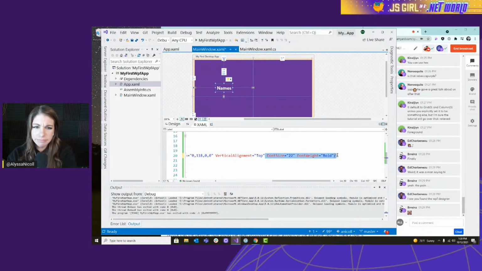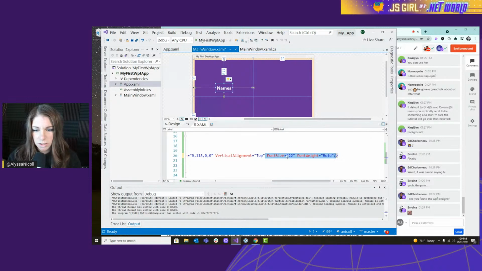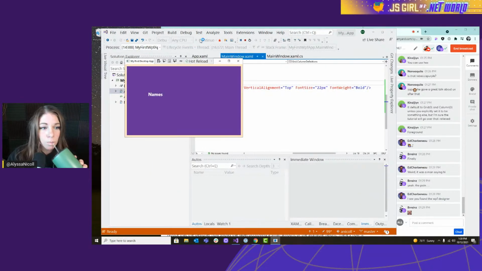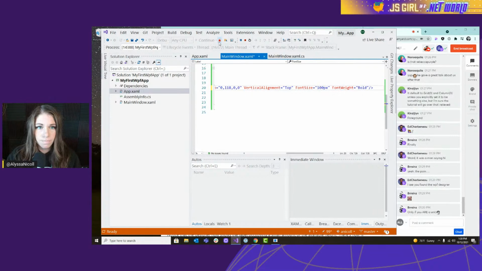No units. That's strange. Does anybody know if you ever use units? Or what would they even be? Do you use pixels? Ooh, let's try. Pixel. I don't know. I think the best way to do it is try to break it. It's still working. Let's tell it to be 100 pixels. Hot reload.